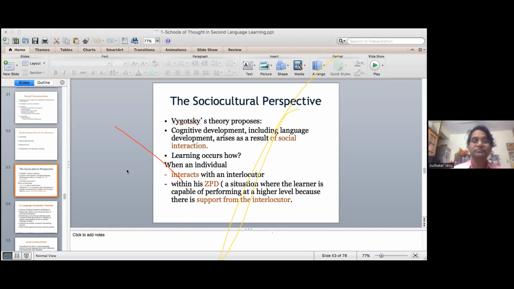Friends, how this learning occurs is a very fascinating area in itself, because you need to learn a lot from these psychological theories. How a child, when interacting with a more knowledgeable person like adults, parents, teachers, tries to internalize and learn in that interaction. This is a very important point which most of you might have studied.